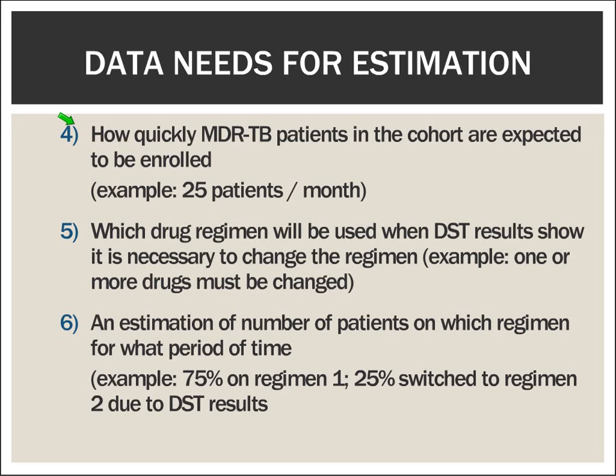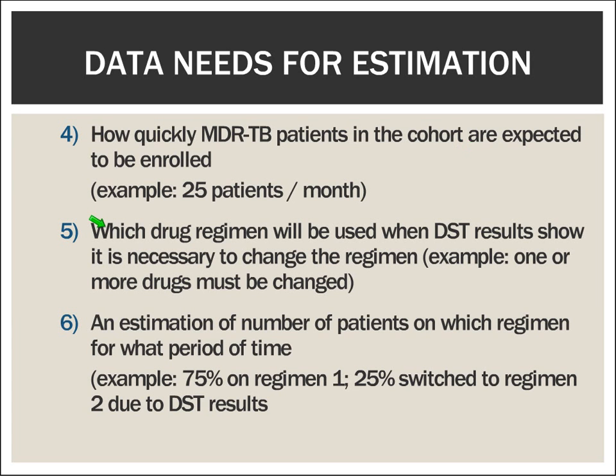So this rate of enrollment is very important to know, because, again, for the 300 patients example, you don't need to have all 5 drugs, all 6 drugs for 300 patients on day 1. You need them at the last day of the year. For the first month, you need only drugs for 25 patients. Why is it important? It's again because I mentioned the shortage of shelf life for medications. If you import all medications on day 1, and you're going to wait until patients are enrolled until the end of the year, some medications may already be expired. So we need to know this rate, and we can then put this in a file and prognose each month how many patients we need, and then based on that calculate drugs.